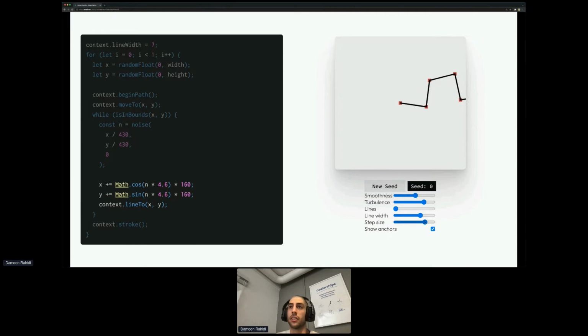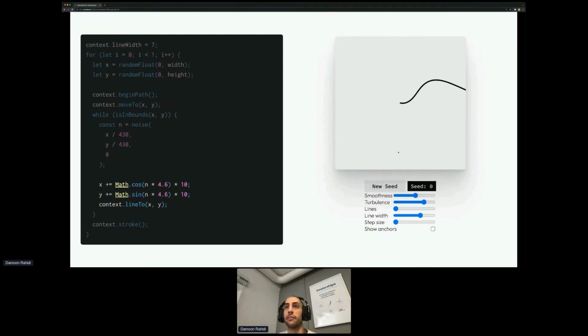Then we can try to start making this look a little bit better by saying, what if we take smaller steps? And the smaller the steps, the more smooth the line will start to appear. And at some point, we'll have this perfectly smooth line that flows through this field of values. And this is what's referred to as a flow field, usually if you do generative art. It's a fairly common but interesting technique that you can do a lot of things with.